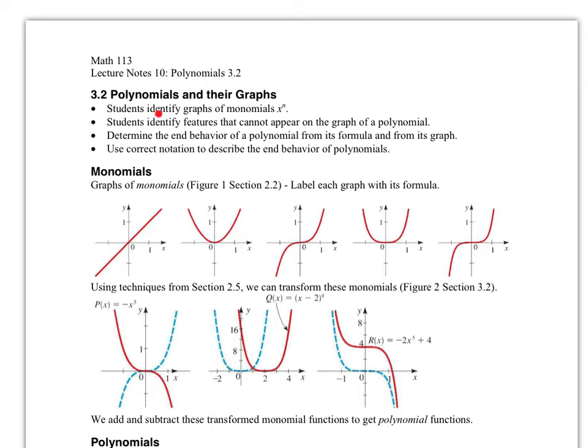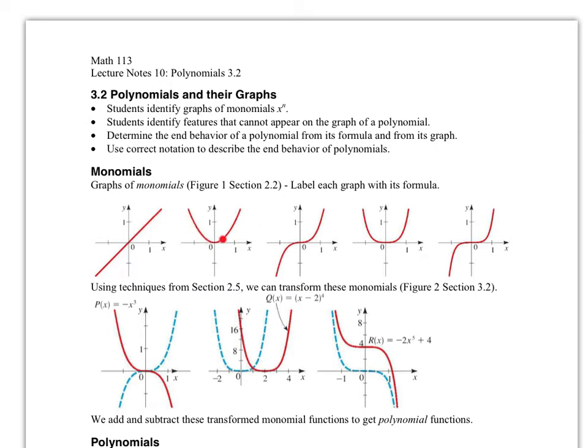So students should be able to identify the graphs of x to the n. This is very, very important, not just for this class, but for calculus. This is when x equals 1. This is when x is 2, x is 3, x is 4, and x is 5, and so forth. You can see that when it's odd, it goes from negative to positive, like this, like a snake. If it is odd, it could also do this.